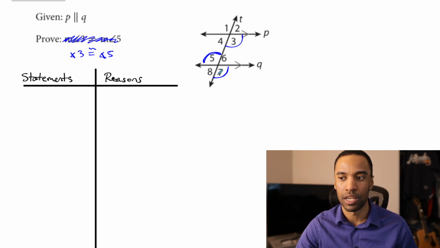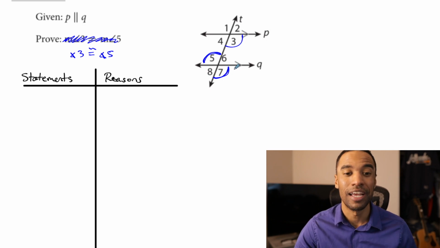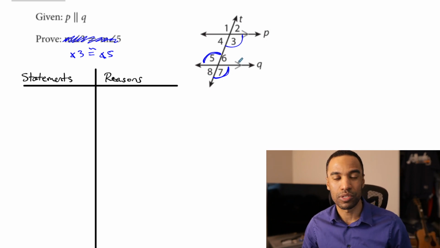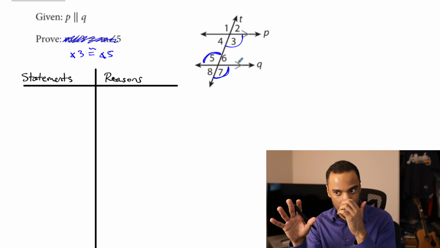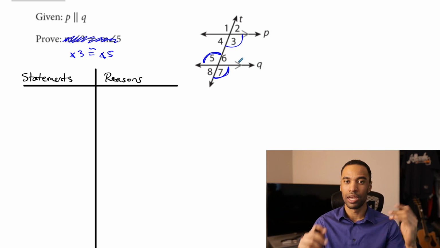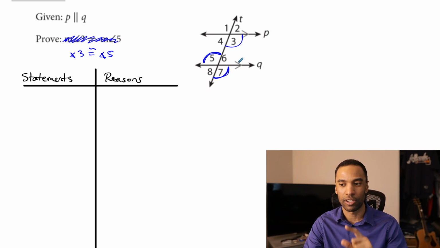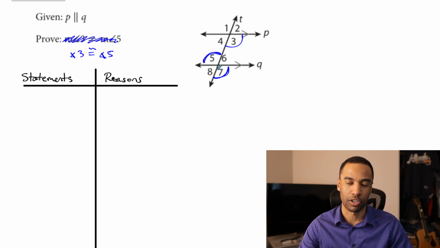7 and 5 are congruent. You know how I know that? They're vertical angles. And we can now use that theorem. This is on a different tier of things. This is two parallel lines cut by a transversal, not just two intersecting lines. So I can use my vertical angles theorem to support that 7 and 5 are congruent.